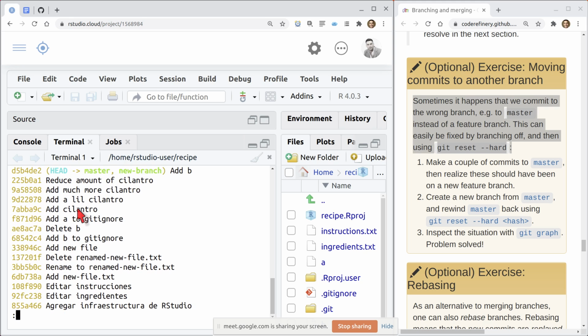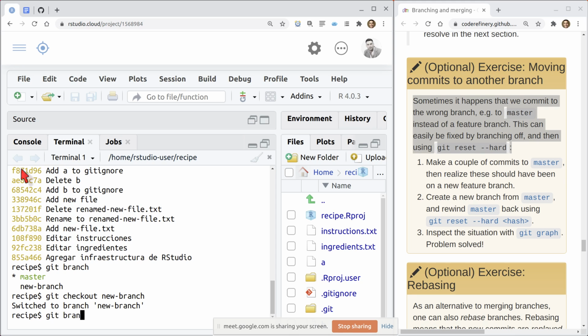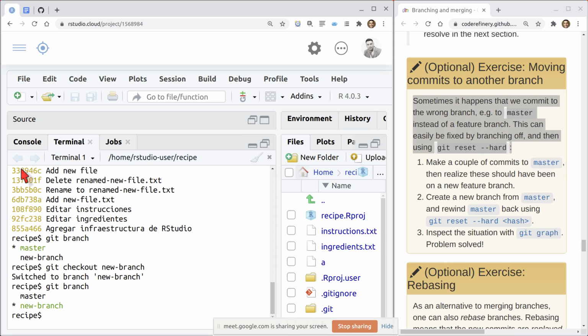and I do git log again, you will see that now at the top of the history, I have two branches: one that was the one I was working on before, master, and now this new branch called new branch. But also notice a subtlety. When I did git branch, I did not change to the new branch. If I ask Git which branch I'm standing on, I'm still on master. So it is a good time to change to my new branch. And now if I ask again which branch am I standing on, I'm standing on new branch.